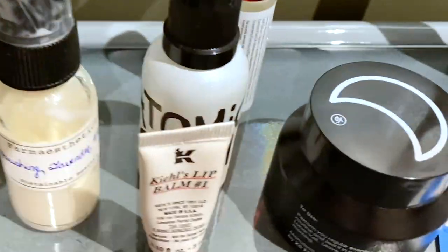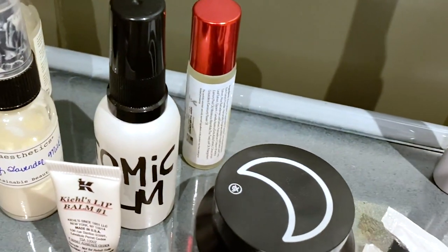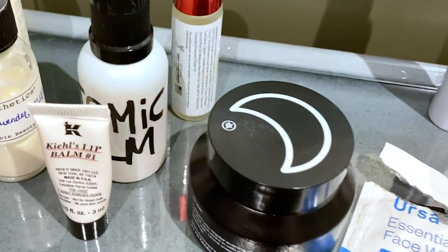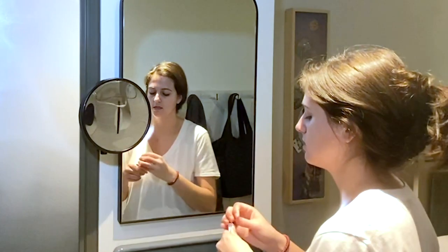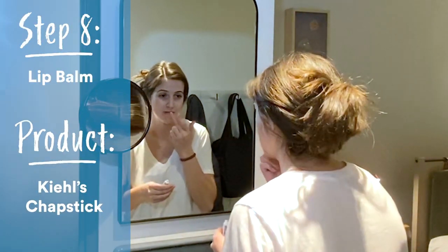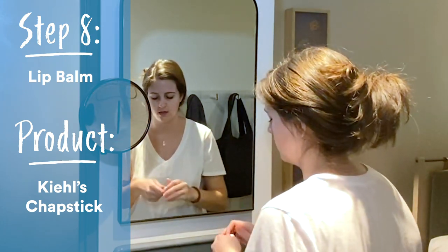So that's four products that do double duty — five for your extra nighttime skin routine. That's great, they don't take up a lot of space, and you can use them in the morning and the night. My last step is adding some lip balm, especially in the winter — I have super dry lips — so I add a layer of that.